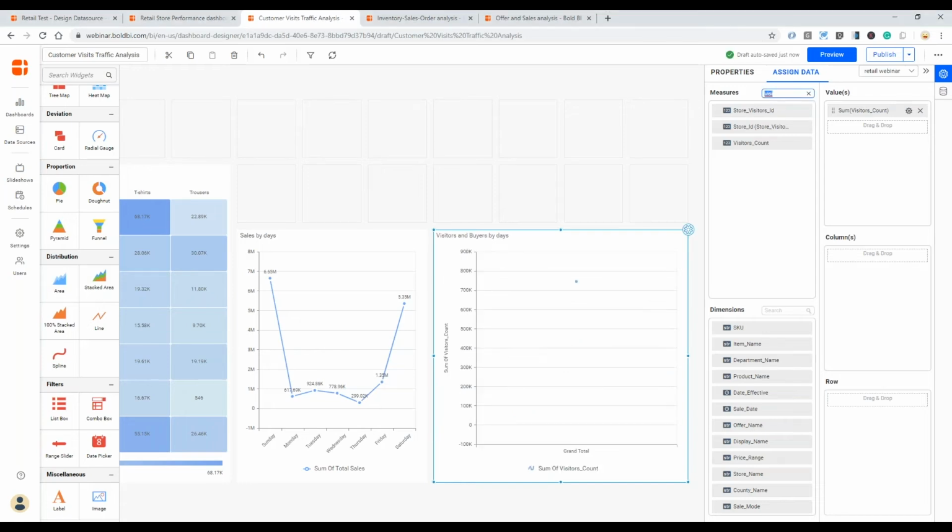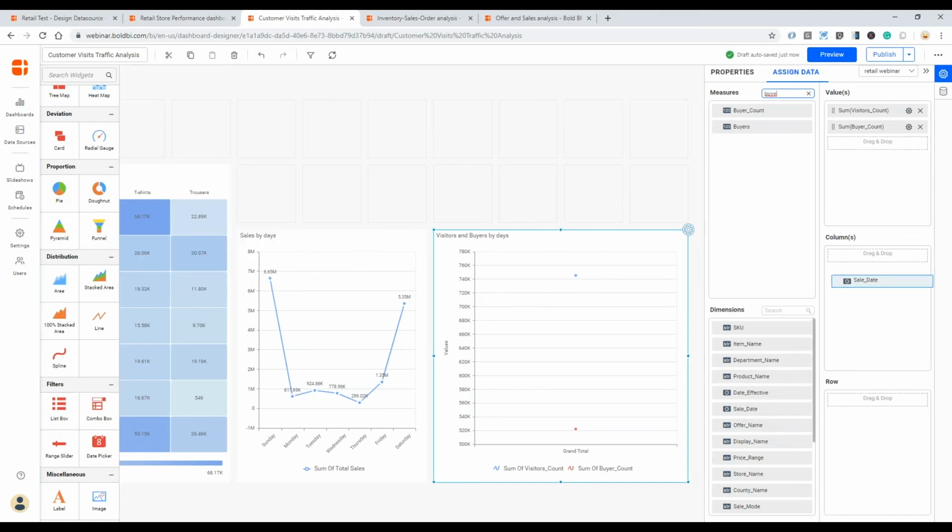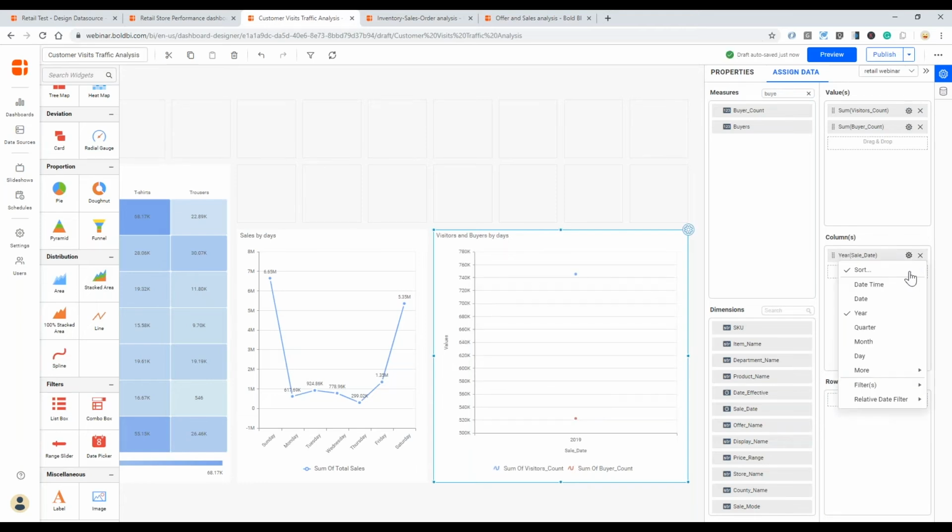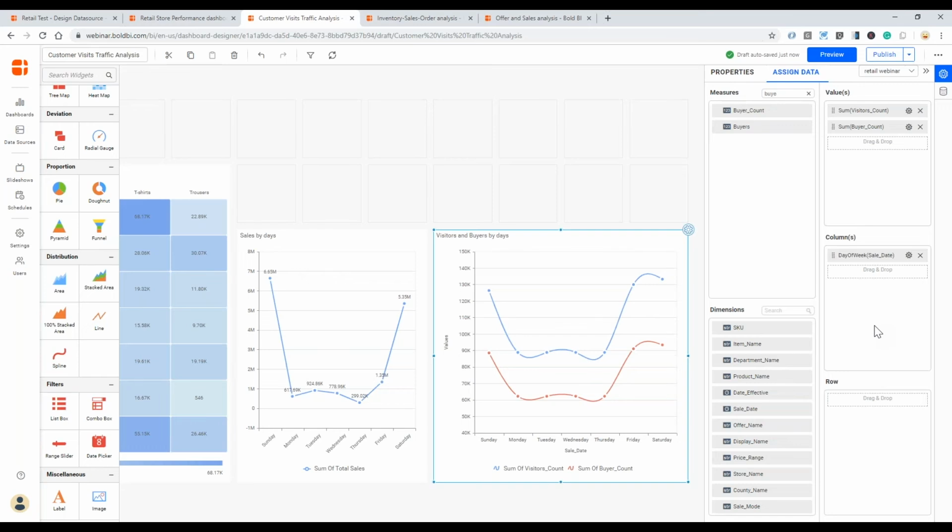And coming to next, let me choose the buyers count. So coming back to column, once again, let me use the sales date as well. And set it to display as day of week. So this is cool, isn't it?